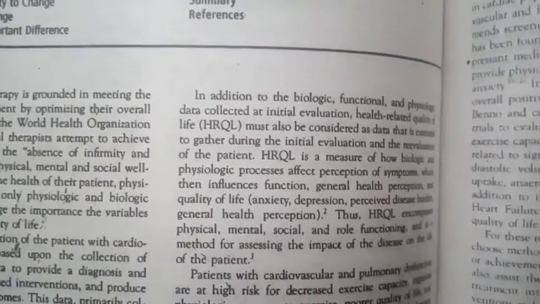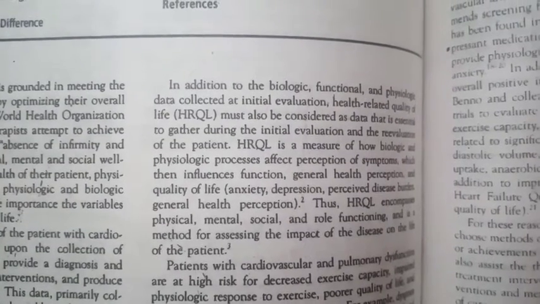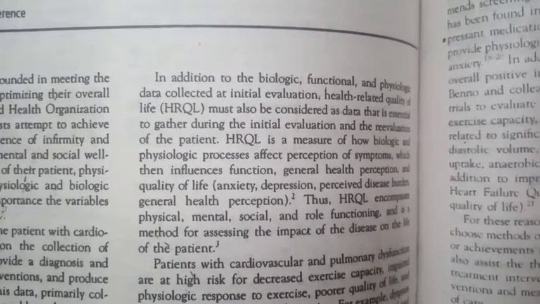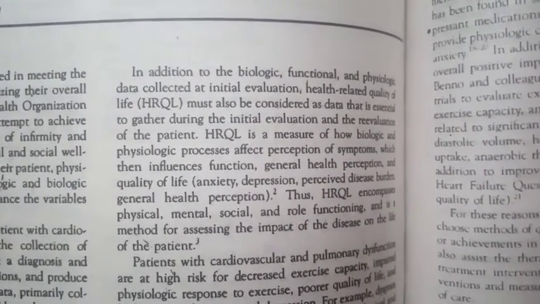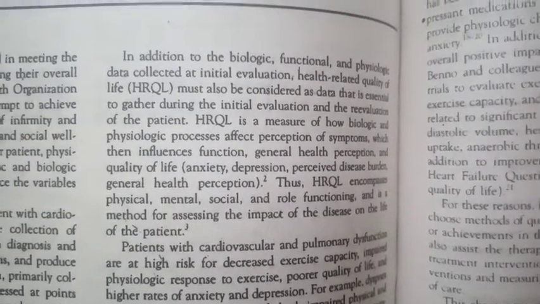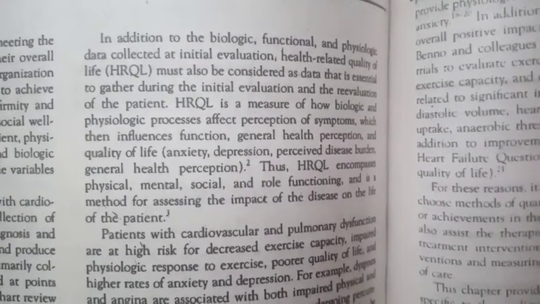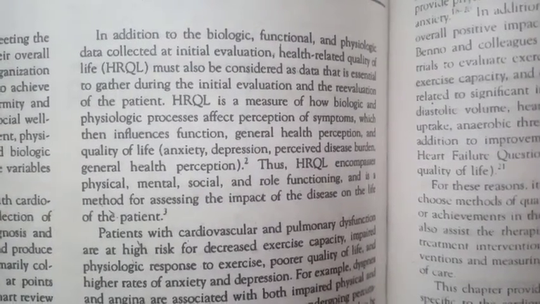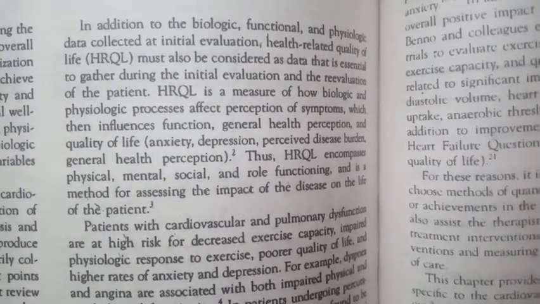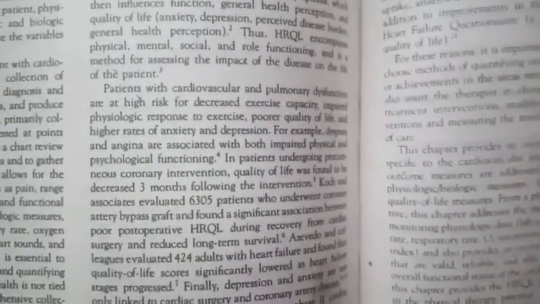In addition to biological function and physiological data collected at initial evaluation, health-related quality of life (HRQL) must also be considered as data. This is essential to gather during the initial evaluation and re-evaluation of the patient. HRQL is a measure of how biological factors influence function, general health perception and quality of life: anxiety, depression, perceived disease burden, general health perception. Thus, HRQL comprises physical, mental, social, and role functioning and is a method for assessing the impact of the disease on the life of the patient.